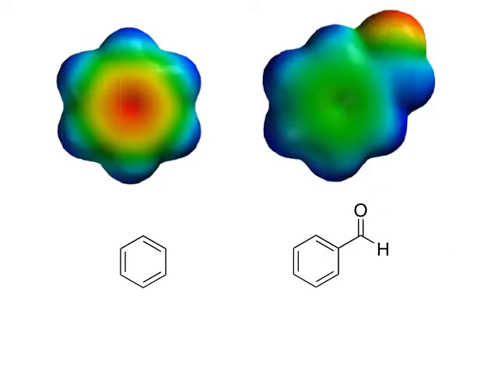The molecule on the right side is known as benzaldehyde, and when we compare the two electronic structures, you'll notice that there is a high amount of electron density up towards the oxygen here of the carbonyl for benzaldehyde. But note, more importantly, the center of the benzene ring for benzaldehyde doesn't have a whole lot of electron density there. So the red region for benzene represents high electron density. We've kind of lost that in benzaldehyde. Well, we can use resonance theory to actually show us how that happens.